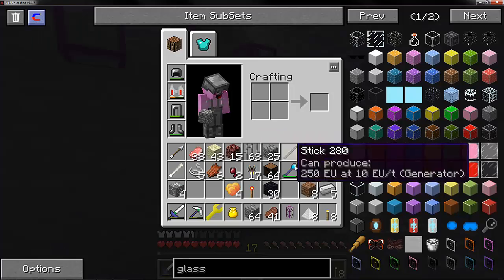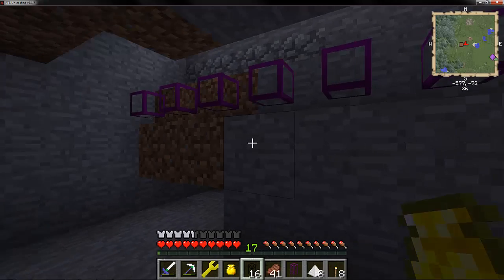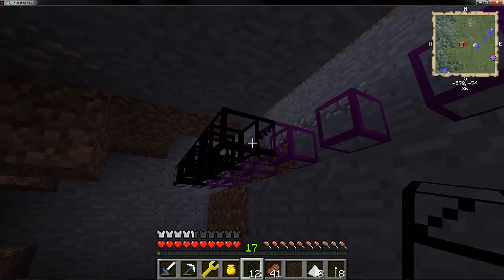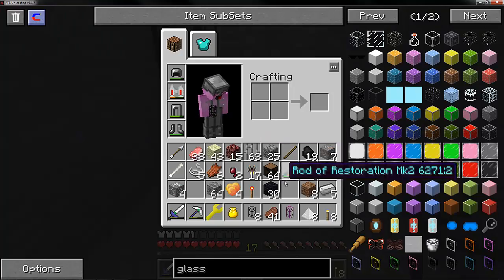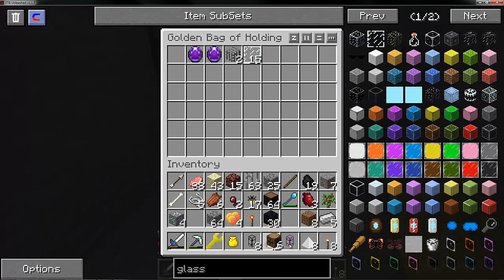Okay, like that. And then go back into our bag of holding, and we grab these suckers, and we go all the way across here until we get here. This goes down and goes into the right barrel. Look at that.